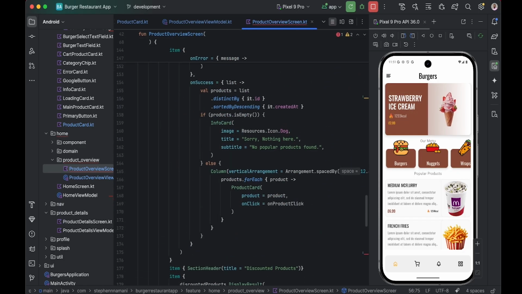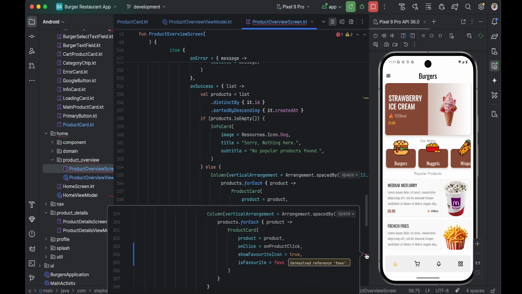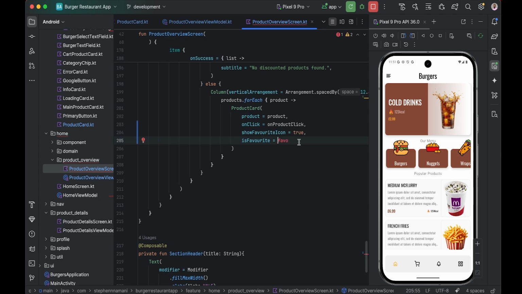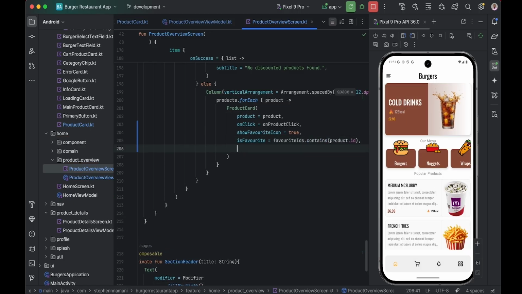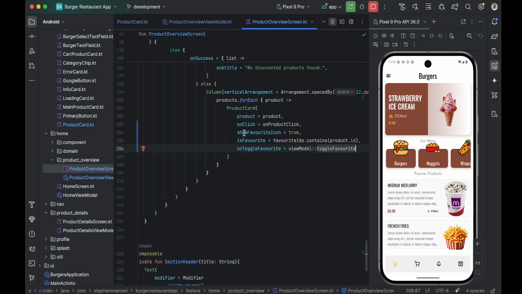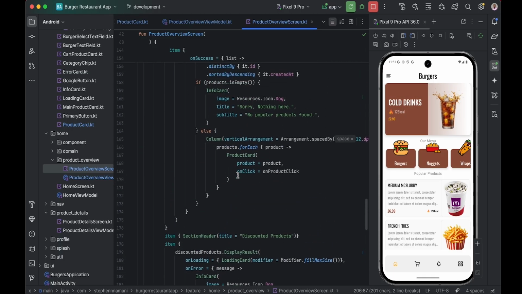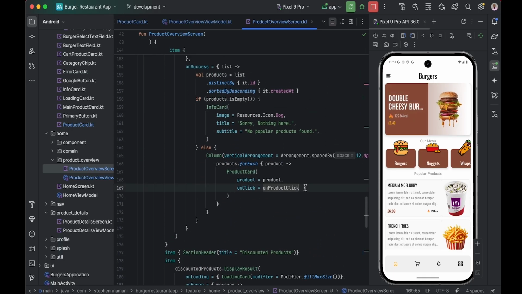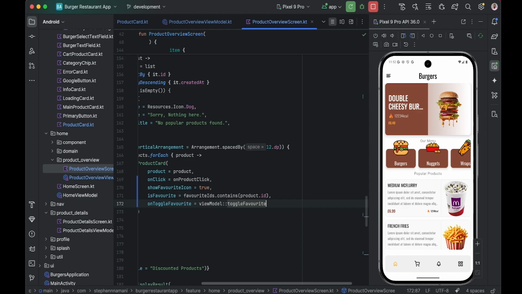So down here we say favoriteIds.contains(product.id), like that. So the next one is our onToggleFavorite. We say our viewModel.toggleFavorite, like that. So we can copy exactly this and go to our popular product, yes, here, and paste the same, and it will still be fine.